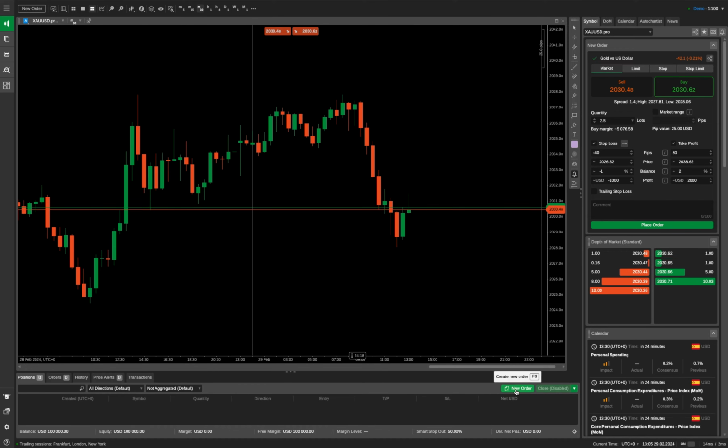You can also place a new order here, and once you've got any active trades running, you've got options to close. You can either say you want to close all your buy options, so you untick everything else. You can close both. You can also close all profitable, close all losing, or for the most part, you may want to just close everything off in one go.